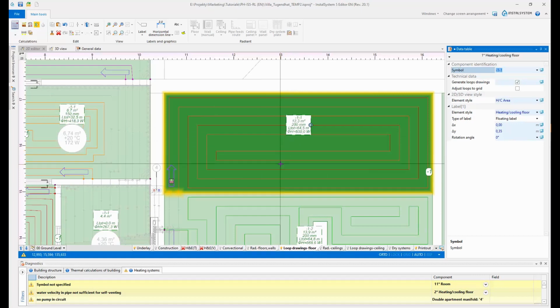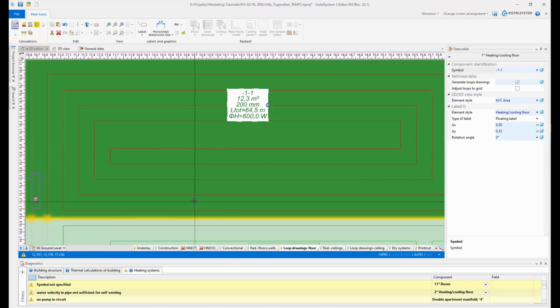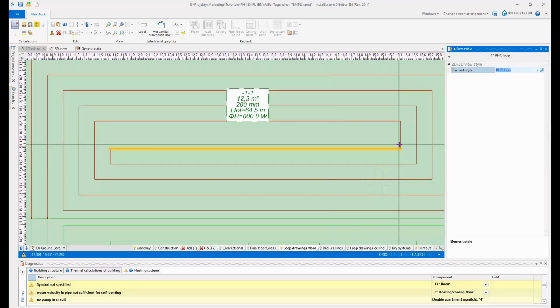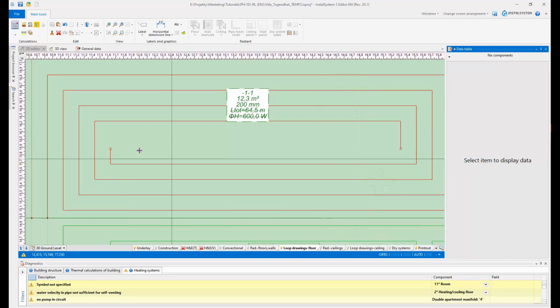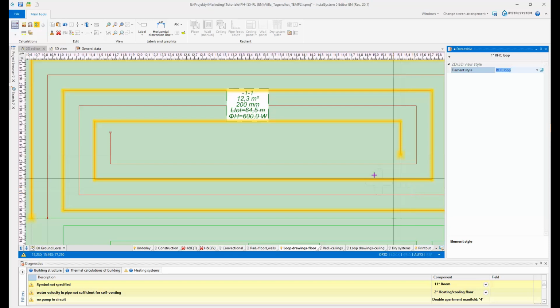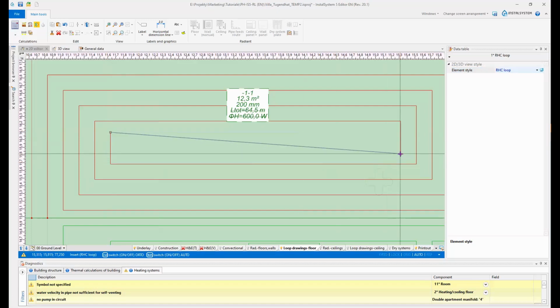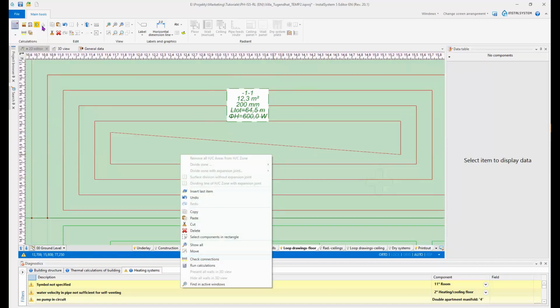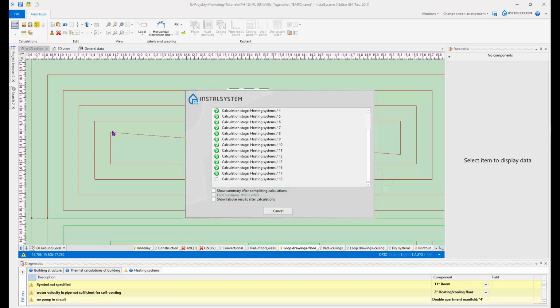Finally, if you would like to make some manual corrections, first you need to uncheck some particular loop from automatic drawings. So you need to uncheck this checkbox, and if you do it, you will be able to modify loops in the room. For example, let's say that I will delete that section and I will extend these sections a little bit and draw the last remaining section between them, like this. And after calculations, you'll see smooth curves here, not so sharp.